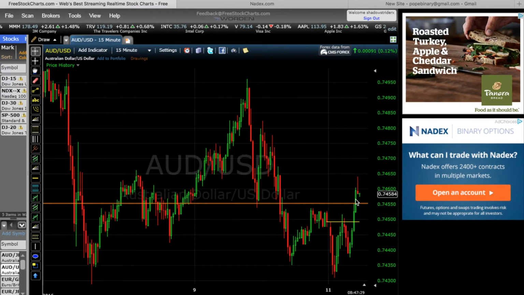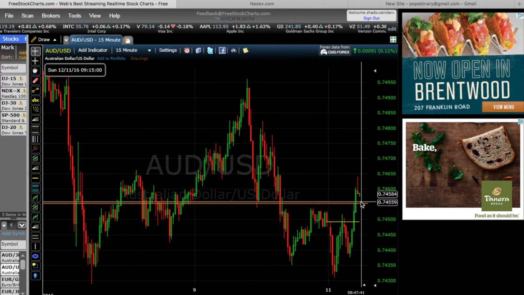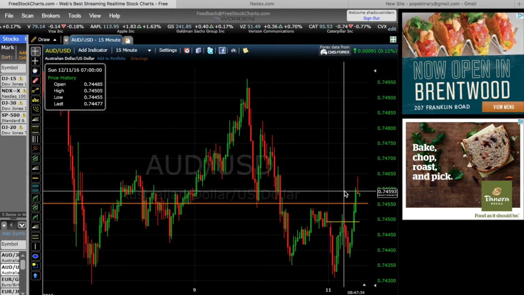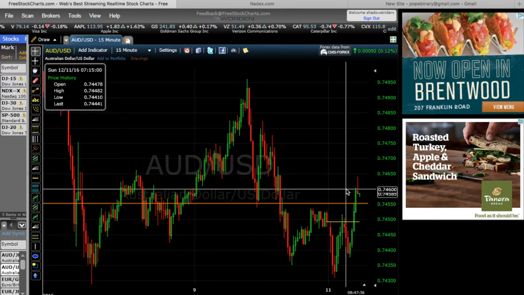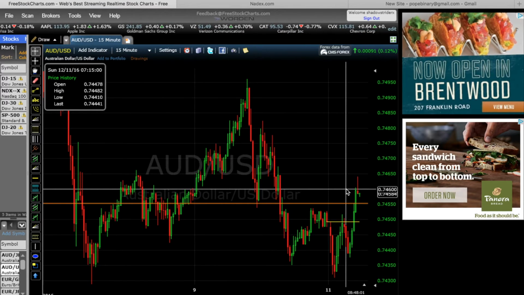Pin candles a lot of the time, especially since there's a resistance line here, I don't feel comfortable holding this position for the next 2 hours or so, because these are on 15-minute charts. If the market comes down to here, there's a good chance it's just going to bounce off and continue on the bullish trend. It is going to fall below this horizontal line that I'm highlighting, the 74600 line. And so we'll see if my prediction is true.